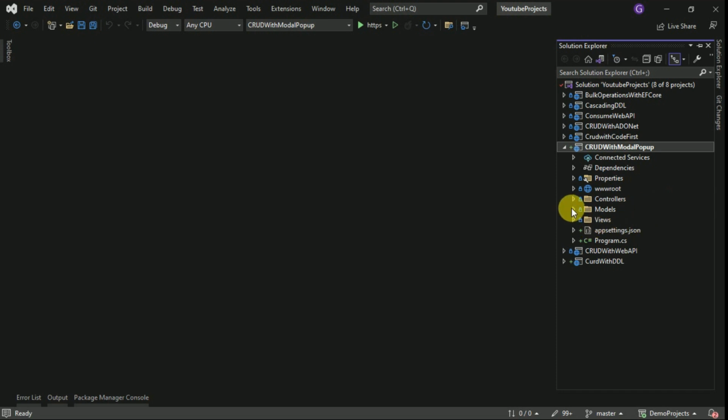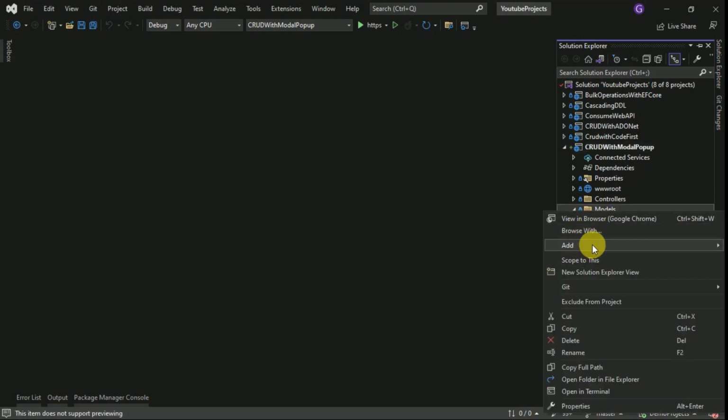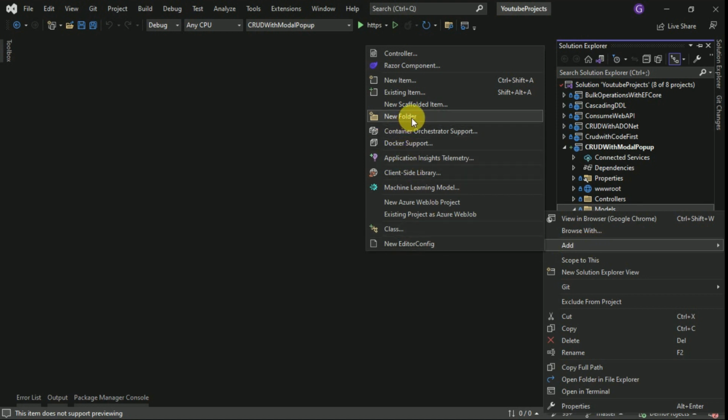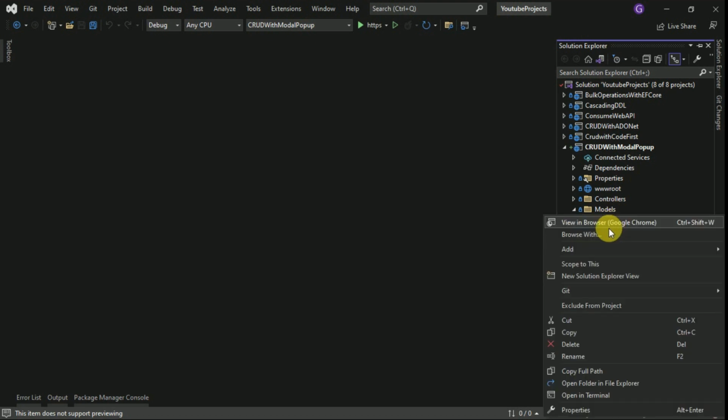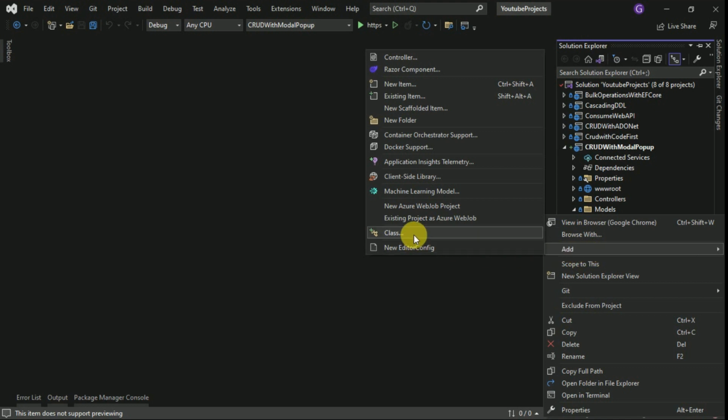Now go to the models. Here I am going to create one folder called DB entities, where we can store all the DB related entities inside this folder. Here I am going to create a model called product.